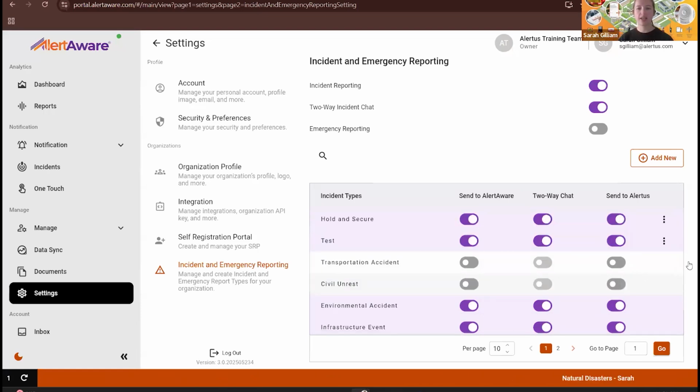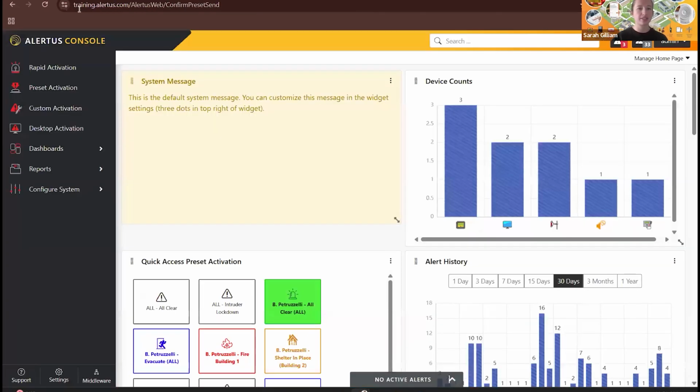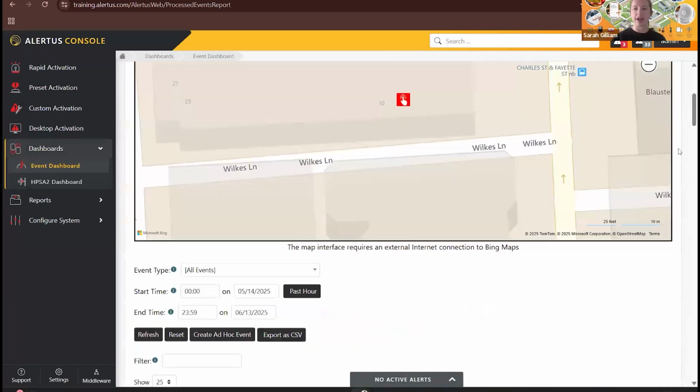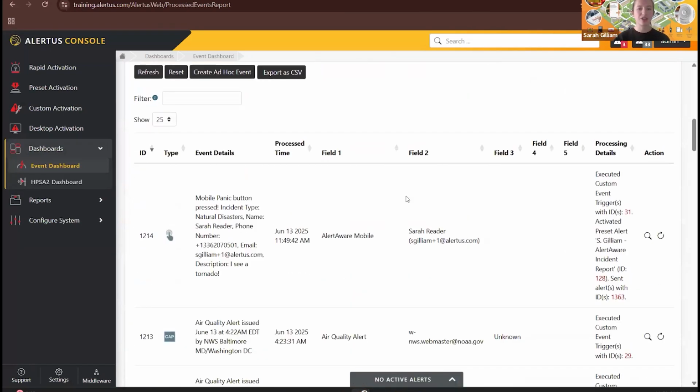But if you are sending that incident information over to Alertus, then in your Alertus system, whenever someone does report an emergency or an incident in the AlertAware app, you will have an event showing up in your event dashboard with information about that report. So here you can see this mobile panic button press. This is when I just reported that incident for the natural disaster.